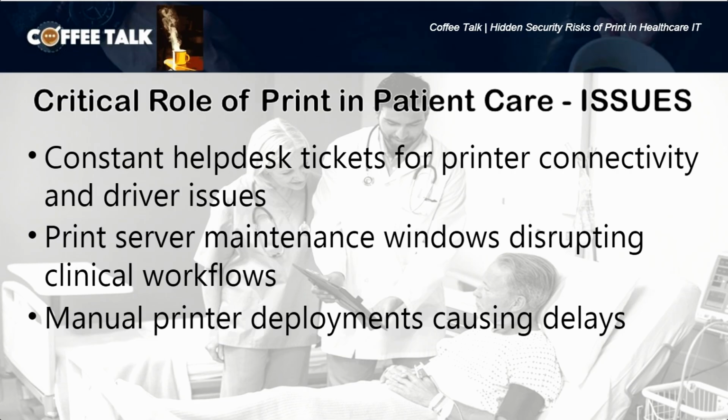It also takes time to replace the toner cartridge or the inkjet cartridges or the other consumables, paper, for example, in a printer. The worst thing in the world is that you have to bring a doctor an image of something that he's using to diagnose a patient, and the printers have paper. And, oh, look, there's no paper in the cabinet. You get the idea. It's very easy for manual functions that surround printing to cause tremendous delays.